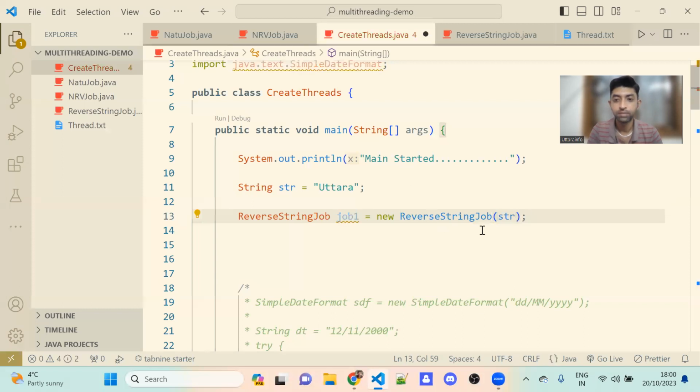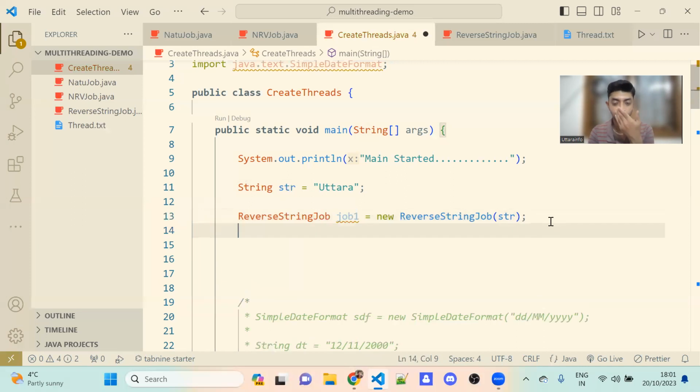So here we are passing the data to the constructor and saving it as the instance variable in that particular class, in that particular thread object, or this runnable object.